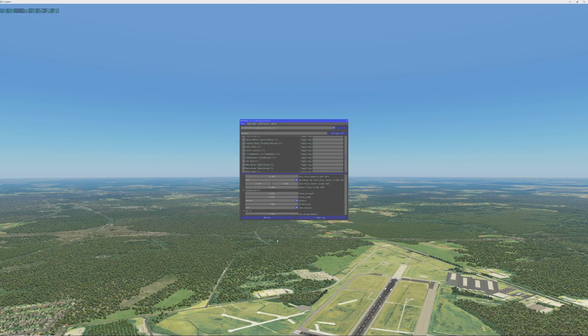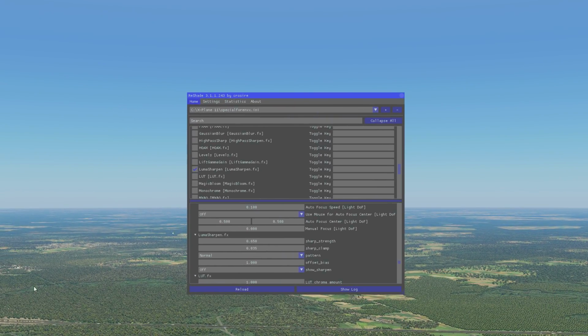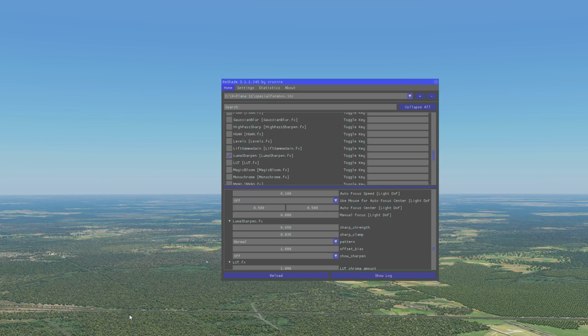Okay, so here's my settings for Luma Sharpen, and you can find them here: 0.650, 0.035, normal, 1000, and off. You can pause the video and just copy those.